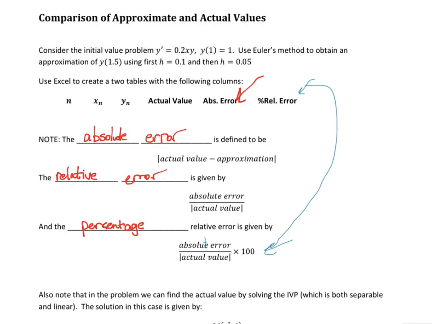This would allow us to compare methods where, say, I'm approximating a problem where the scale of numbers is in the thousands, so the output of my function is in thousands of dollars or something like that. And then another problem I'm working on is in like the 10 to the minus 6 range, like 0.0000367. If I compare just absolute values, then I'm only getting the scale that represents the actual size of the numbers of the problem I'm working in. If I want to be able to compare across different model problems how Euler's method is doing, I would want to look at the percentage relative error. So that's the column I'm going to add in there.